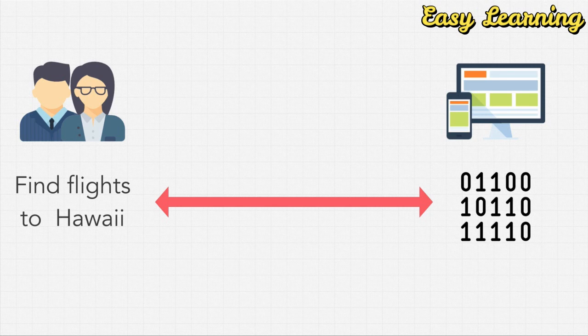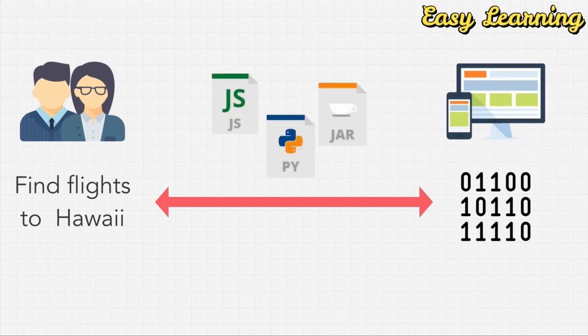Some programming languages are lower level than others. That is, they're closer to machine language. And other programming languages are higher level. That is, they're closer to English or a human language. And there are lots of programming languages. You have languages like assembly that is really close to machine code. You have languages like Python and JavaScript that are really close to English.